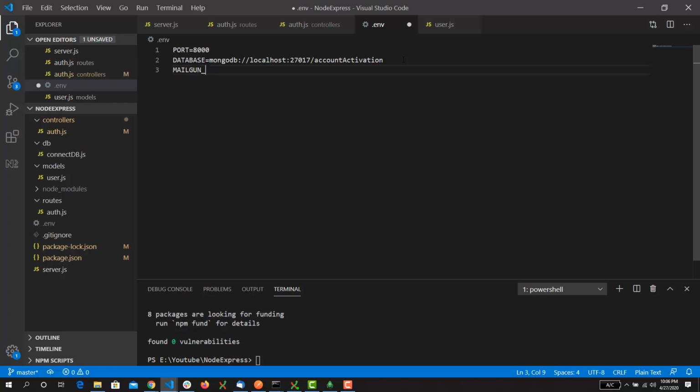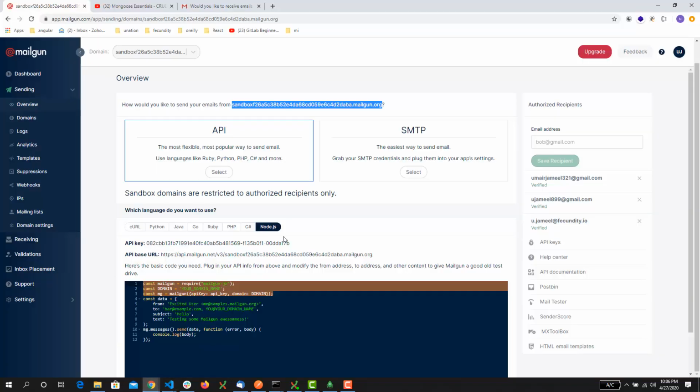So MAILGUN_API_KEY equals, and it should provide us the API key. You can see that this is the API key, and this is the API base URL, and this is the URL that I pasted just now. This is the URL, and this is the API key.